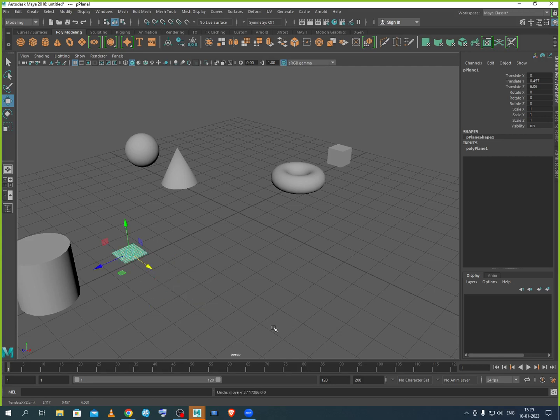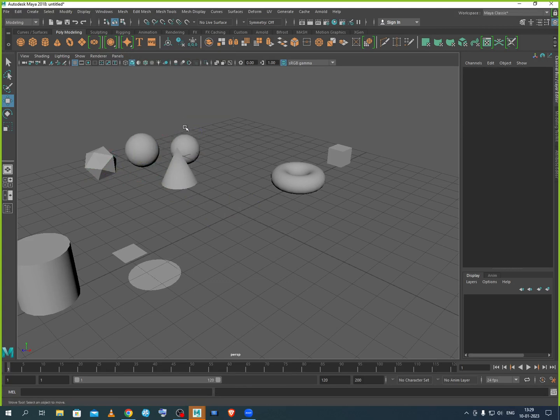Right. Now coming back to the next point. Some new options are available in 2018, that is disc, platonic, and super shape. Once you click this, it will create this type of model. Disc is the same as the plane model, but it will be a little round. Similarly, platonic object is similar to the sphere, nearly a sphere. And one more option is there, that is super shape. Super shape is also similar to the sphere. So these are the objects available inside this poly. Poly options are some geometrical shapes. We can create all these shapes in this way.